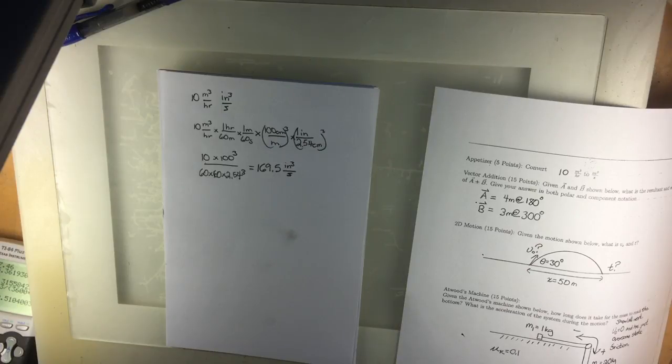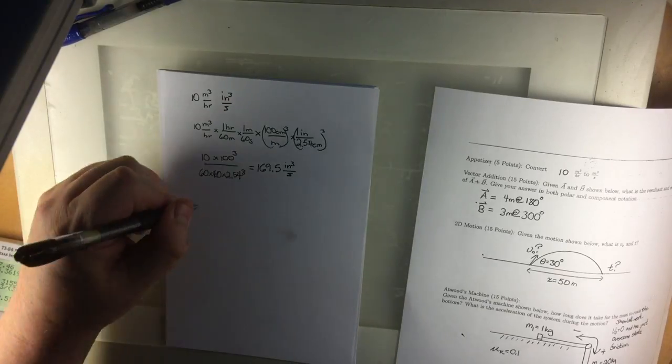I'll change a few things and make it a little bit more interesting. But in this vector addition problem, you're going to get an instant conversion vector. So you're going to have to be able to recognize that it's an instant conversion vector and boom, convert it from polar to component. And the other one is going to be kind of a general, semi-nice vector where the reference angle is going to be either 30, 45, or 60.